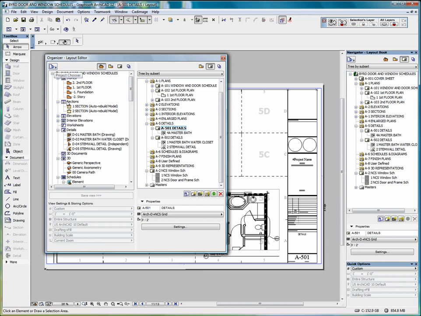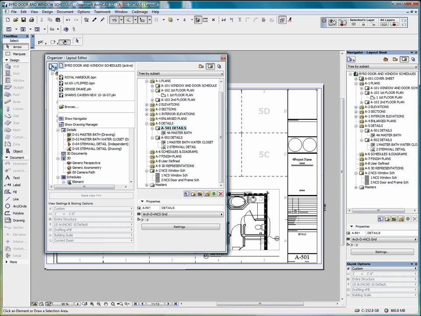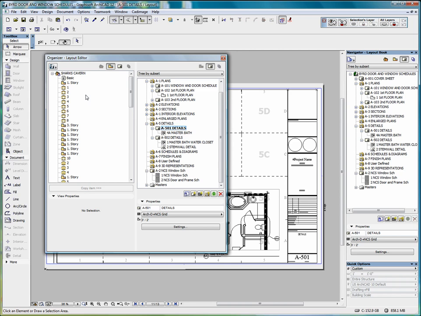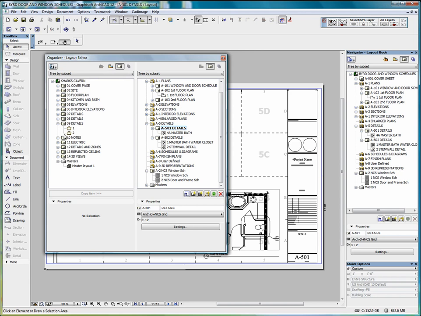Now something else that ARCHICAD allows us to do is go into Project Chooser over here, and we can browse through our files, or say go into a recent project that we have a detail that we'd like to draw from. And we can find that detail either in our view map or layout book.